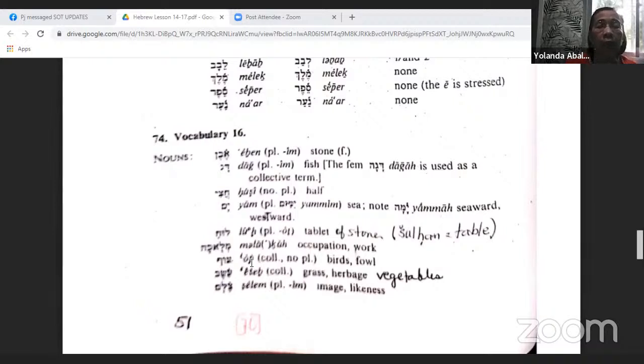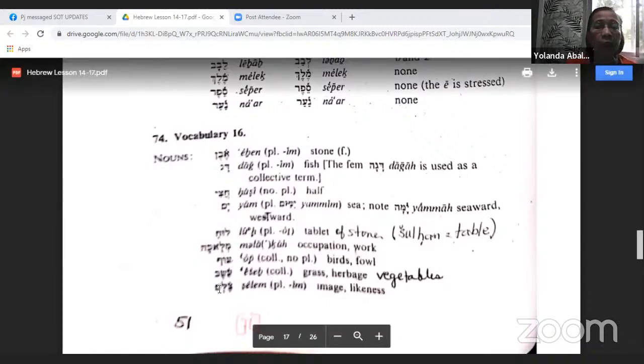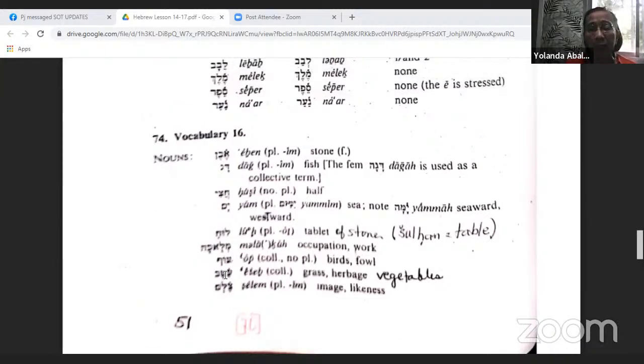And then we have the word of. Of means birds and fowl. What's the other words for birds and fowl? They call that fauna. Esev. Hindi eshev. Esev. Collective form means a grass. Hindi mo pwede sabihin a grass na isang piraso. Herbage, vegetables. Yan ang ibig sabihin ng esev.